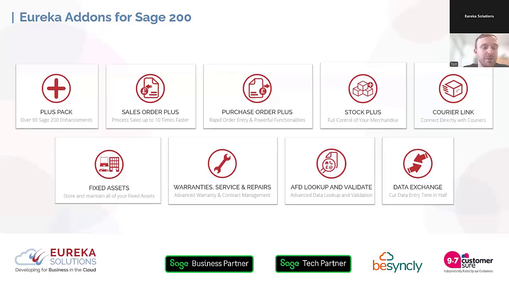So we've got a number of add-ons that are not just sold to our customers, but also sold across the channels. So we've got hundreds and hundreds of sites across the UK who are making use of our Sage 200 add-ons, and it's something that we can discuss further with you as we go further into Sage 200 and scope out requirements to see if some of these might be needed. Of course, we'll try and keep the system as vanilla as possible, but if these add-ons are needed, it's always great to know they're there in case there's an area where they might be needed.